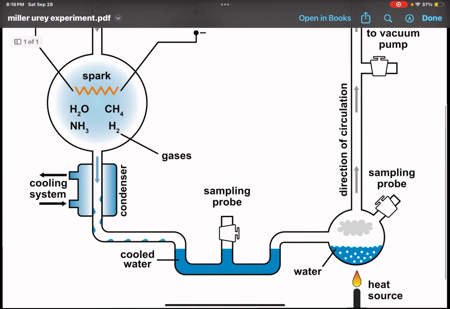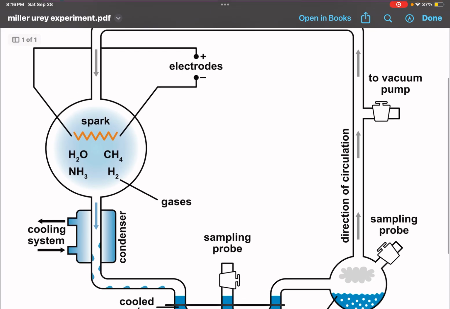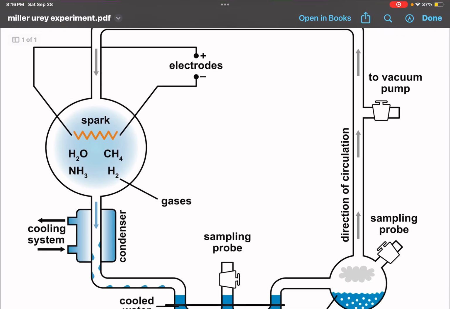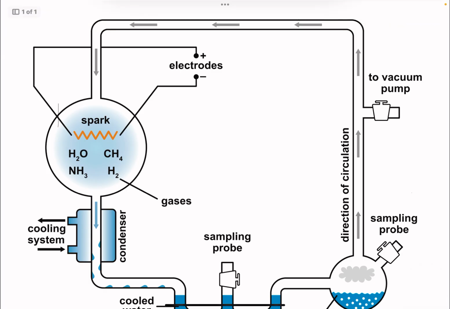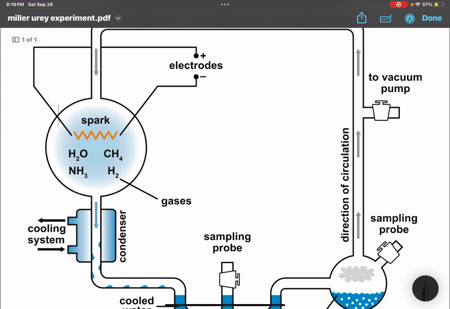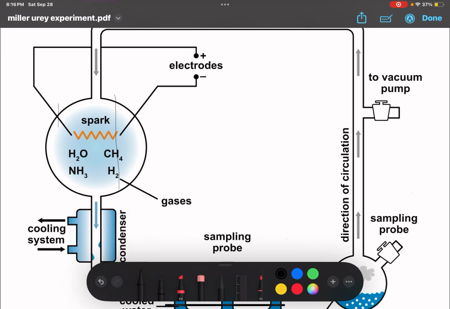Alright, okay. I don't know how I can... yeah, I think that's the best. Alright, so this is the Miller-Urey experiment. Why can't I... Alright, so this is the Miller-Urey experiment. I don't know why I can't show you this part, but it's just not working really well.